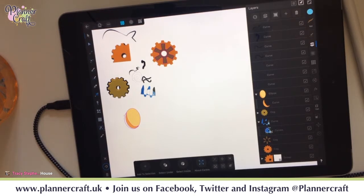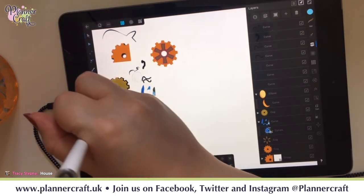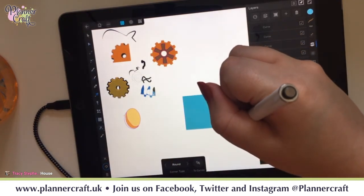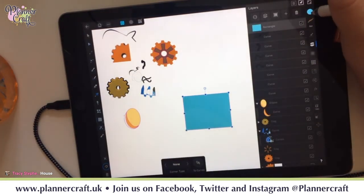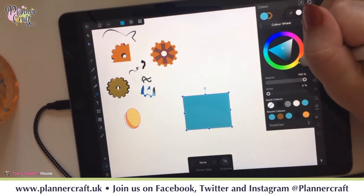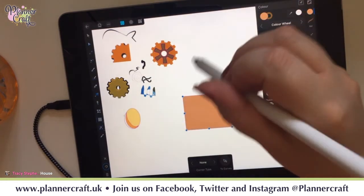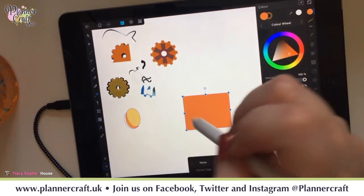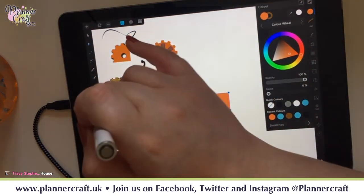A house. Quick house. Don't want a blue house though, that was a bit odd. So let's change colour, so at least it looks a little bit like a brick house. It's a very colourful brick house, but yeah.